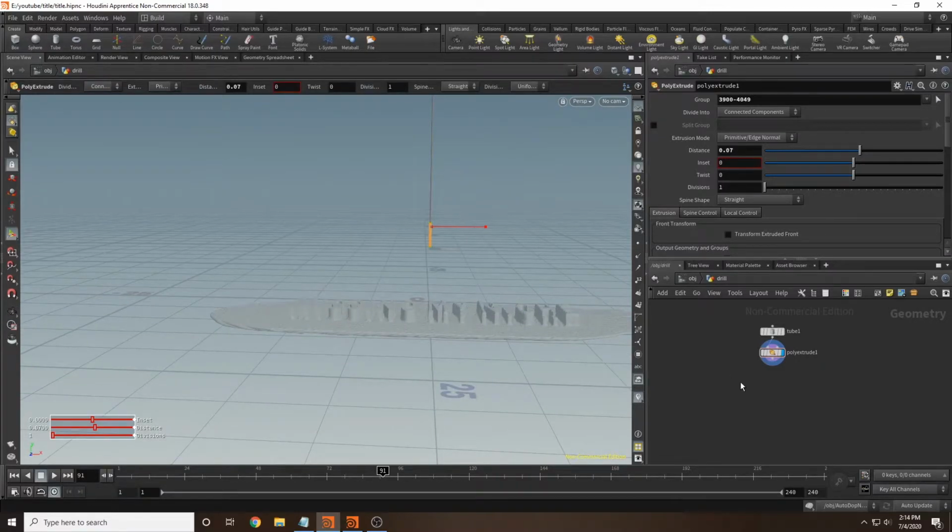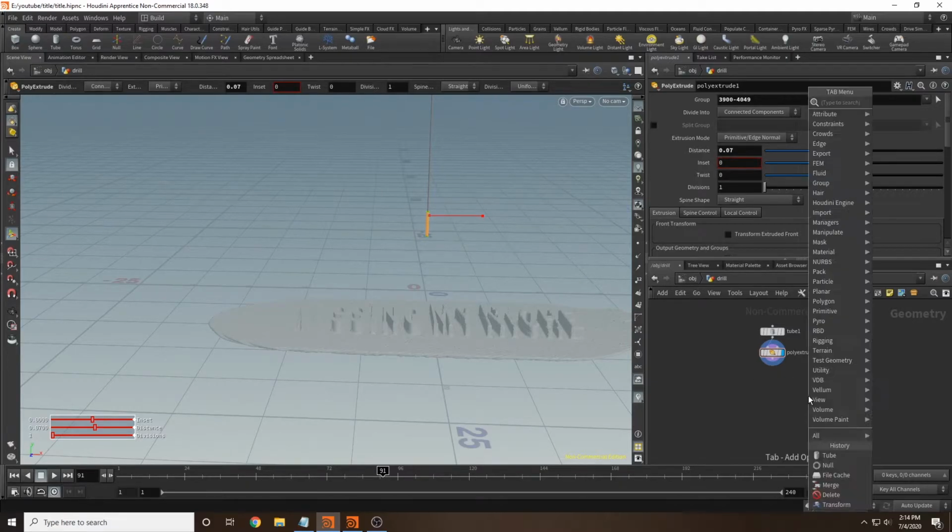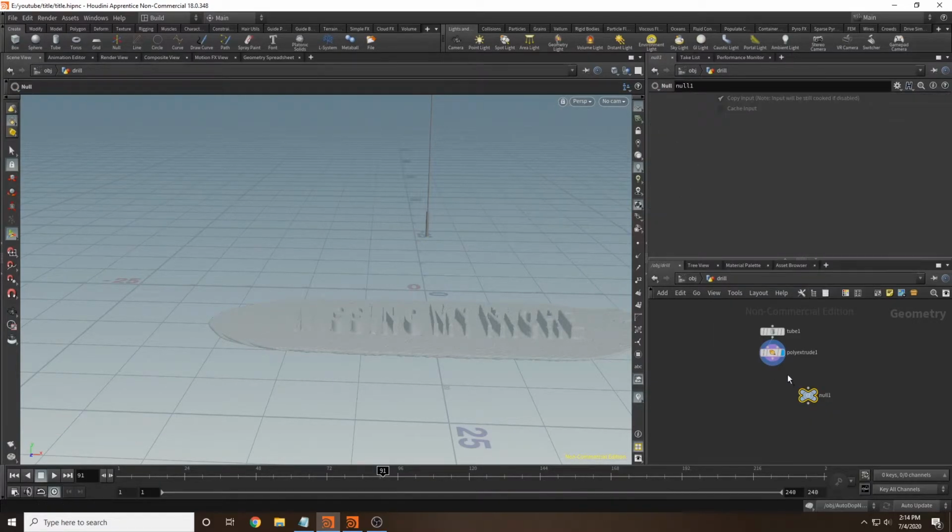So, really simple drills. They're just going to be animated to drop down. They're going to go around here, and then they're going to go back up. So we can do the drop down right now. Well, we can do the drop down and going back up later. Right now, I want to create the path going around our mold. So let's just drop down a null right here for now.